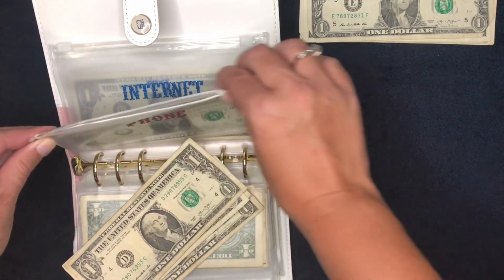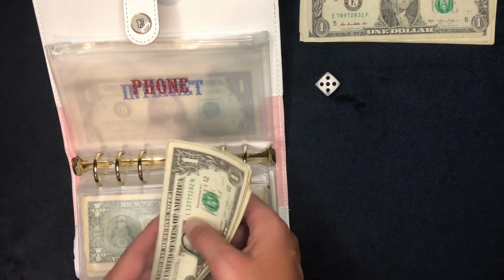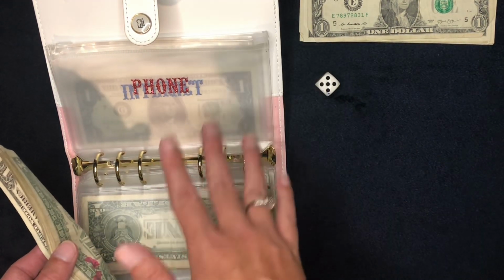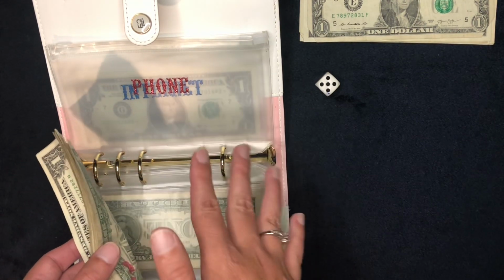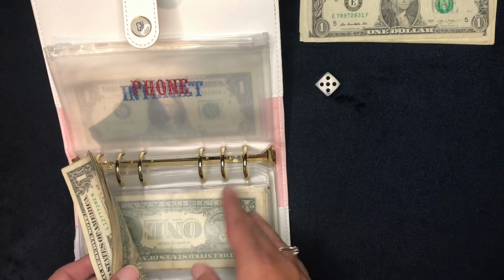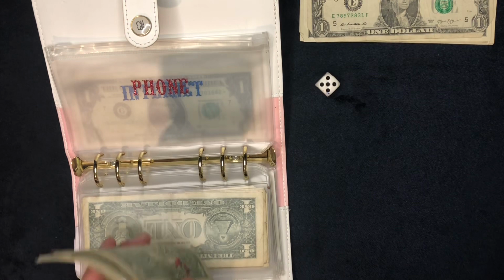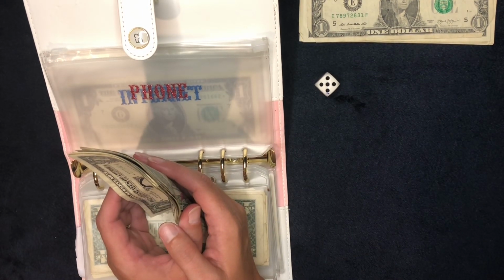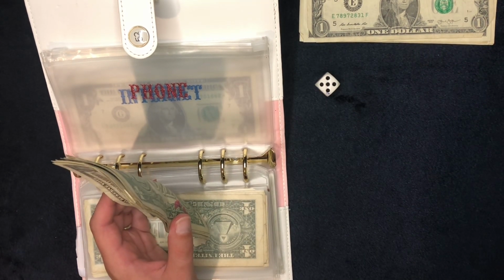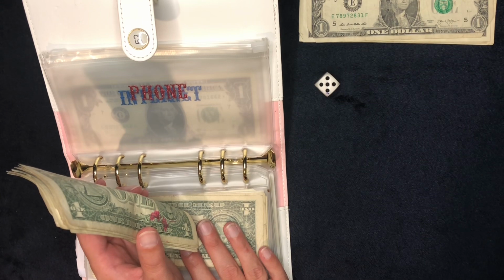I know somebody did suggest doing more money, and at some point I would like to do that, but I want to put most of the money that I have to allot to my envelopes or my sinking funds to my higher priority ones that I stuff on Thursday. And so I've already put like $20 in here, and then I put some towards my already fully funded each week. So I don't really want to do that right now, just because I still want to be able to stuff at least some in everything, if that makes sense. So I thought about possibly not stuffing my fully funded and putting all the money in here. But I think for the time being, I'm going to hold off on doing that.